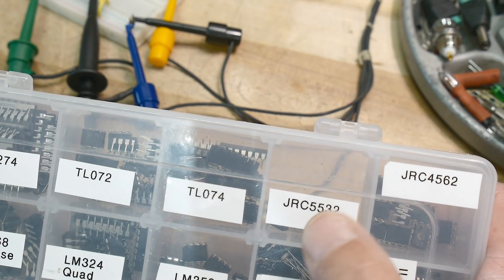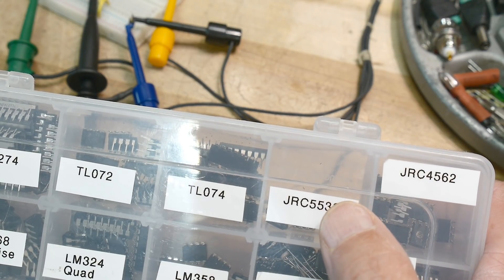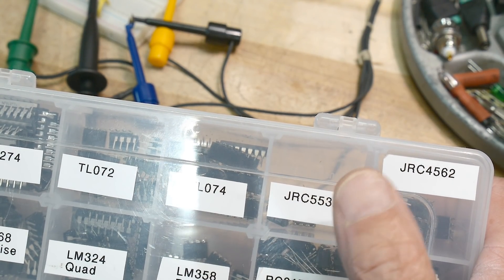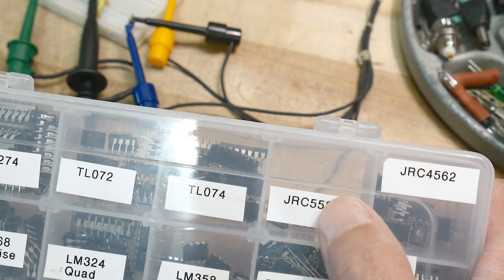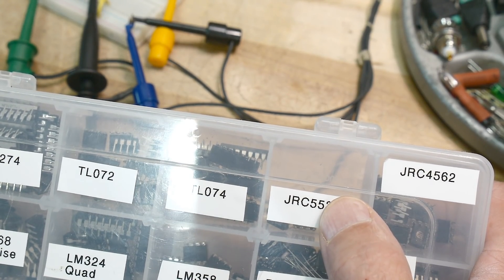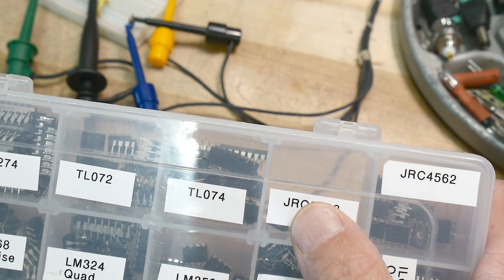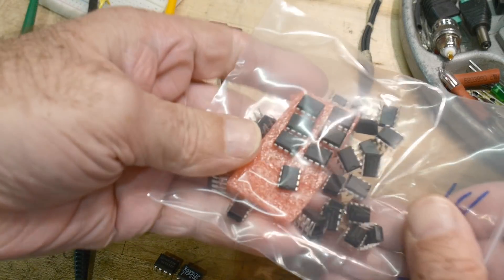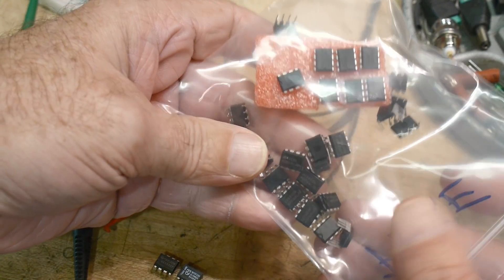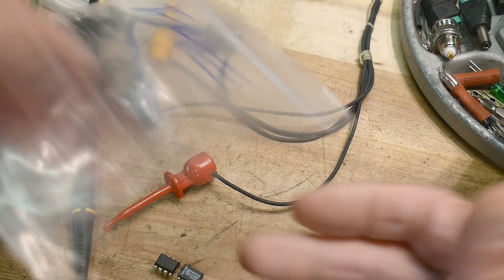These are everywhere, and I found a good deal on them once and bought a bunch. This is the part number that was the fake ones that he had located. Of course he bought them on Amazon so he got his money back right away, but I've got a bunch of fake 5532s.